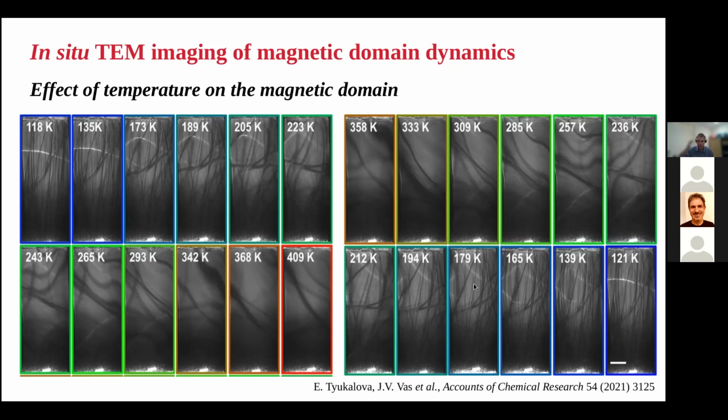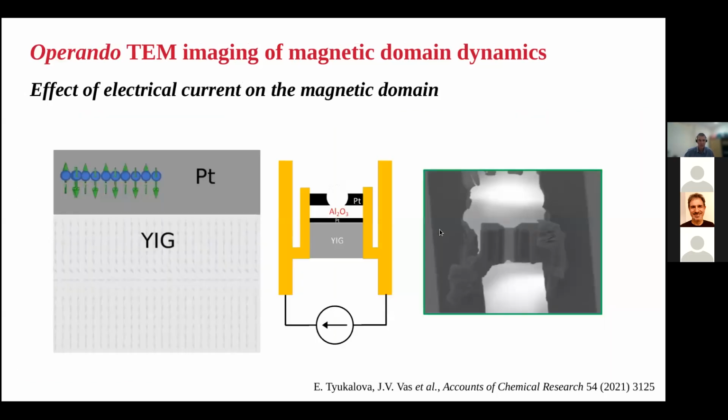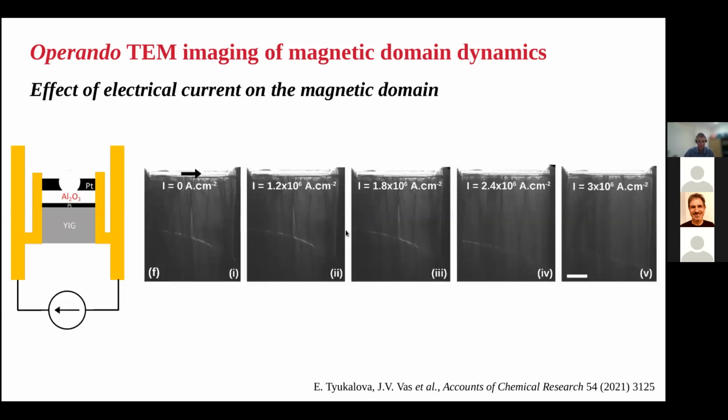But more importantly, we wanted to know if we can manipulate the magnetic structure with a spin current, which is of interest for spintronic applications. So what we did, we used the platinum layer, which has been deposited on top of the YAG, and we apply a current across the specimen. As the YAG is not conductive, all the current is going through the platinum. So we have a spin current going through the platinum. And while we apply the spin current, we image the magnetic structure. And it's what we did.